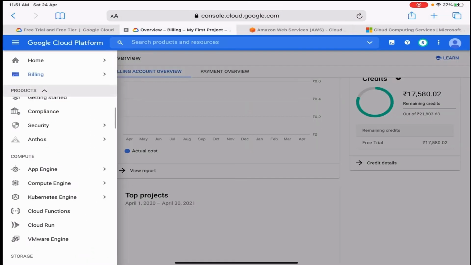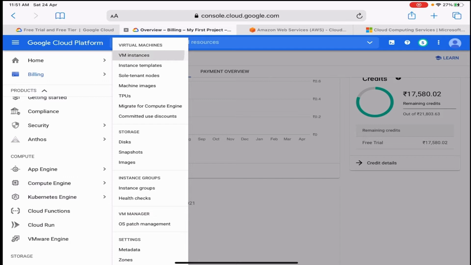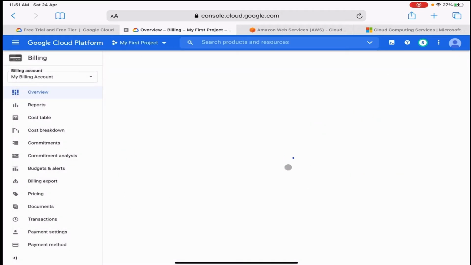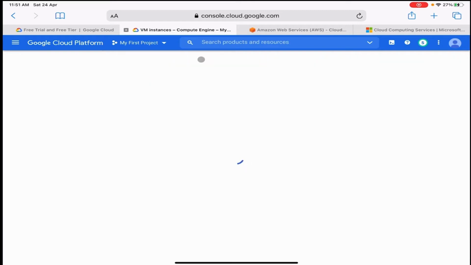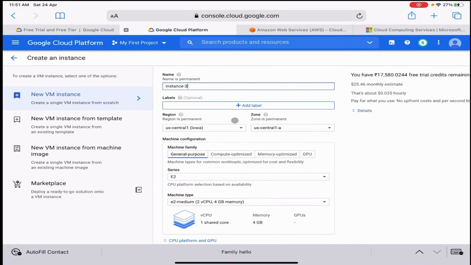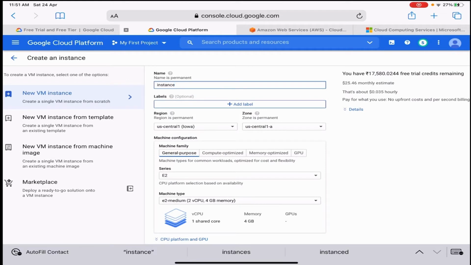So now let's go to Compute Engine and search for VM instance. Now click on Create Instance. Here the default configuration will be two CPUs and 4 GB of memory.